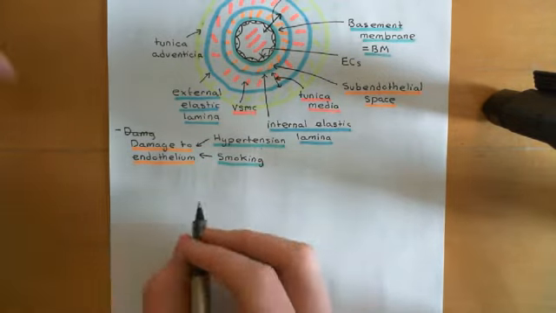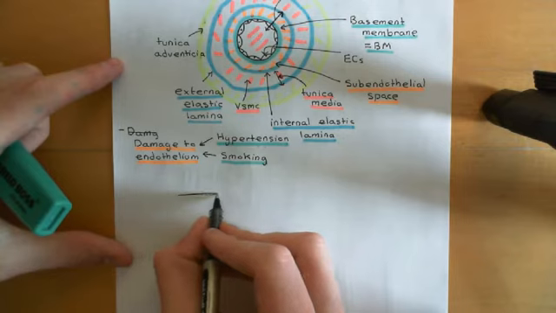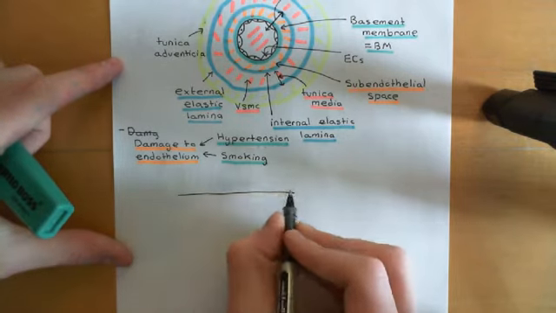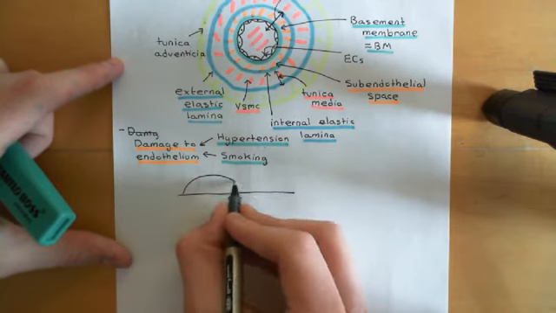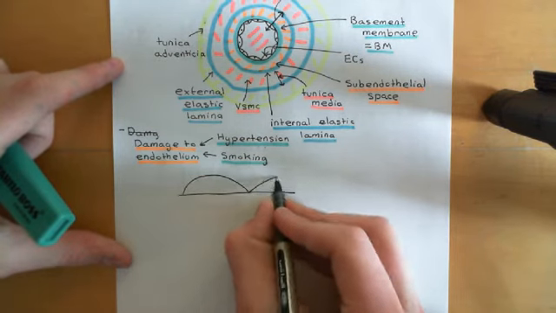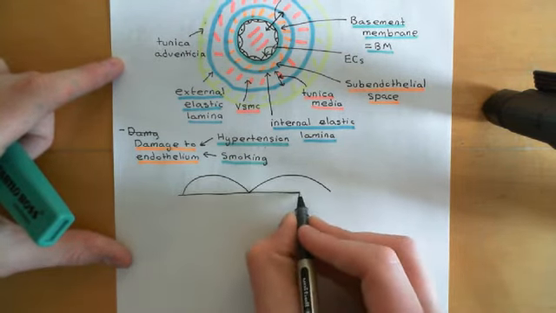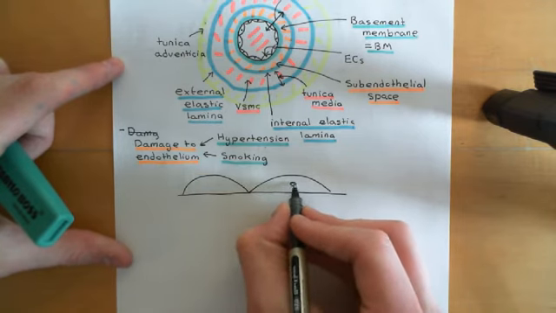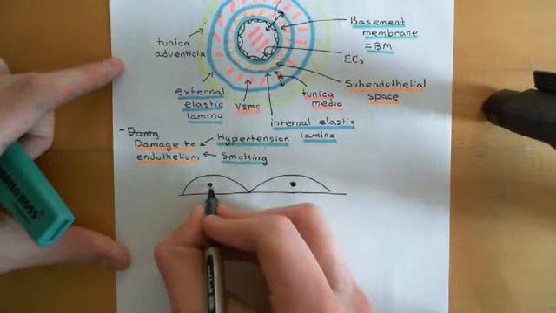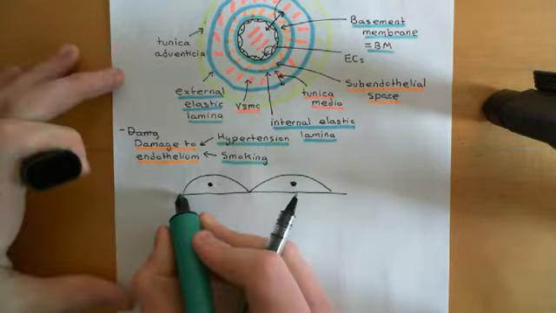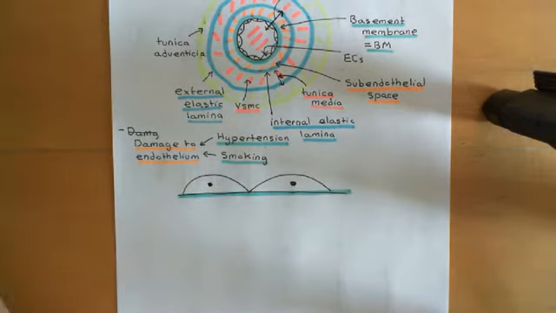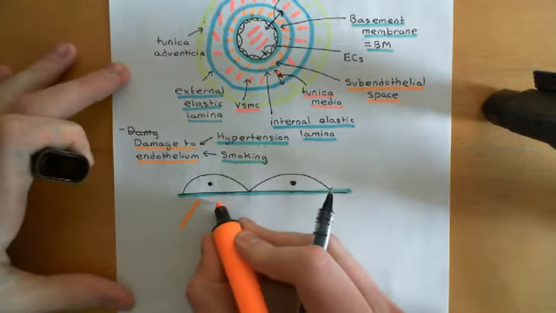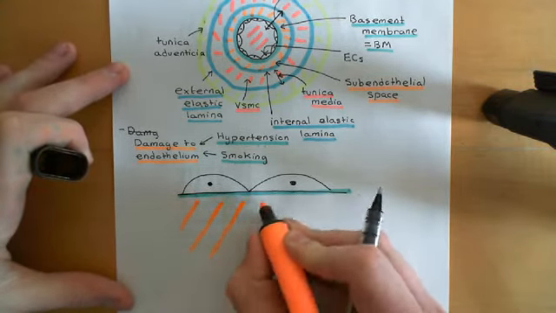Okay, so let me just draw a bigger picture of what we're looking at here. We don't actually need all of these outer layers initially. All we need is the endothelial cells here. So these can represent our endothelial cells. Here are their nuclei, and they'll be sitting on the basement membrane. And then we need the subendothelial connective tissue, which is this orange layer underneath the basement membrane here.